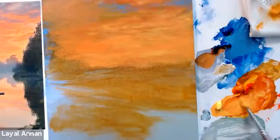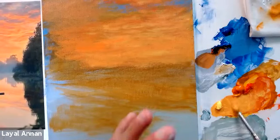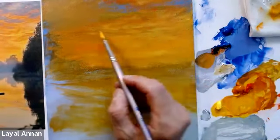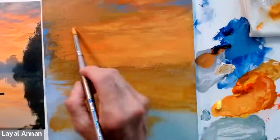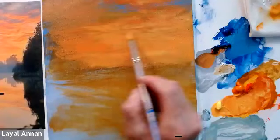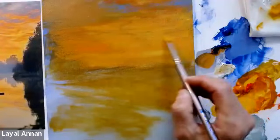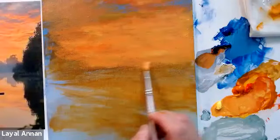And one more thing. This is acrylics. We have to remind ourselves all the time. This is acrylics. It's not oil. It's not easy to blend. Because it dries fast, it's not easy to do a smooth blending and smooth transition. So it really is okay to get colors or blending that's not exactly the same as what you see in the picture.